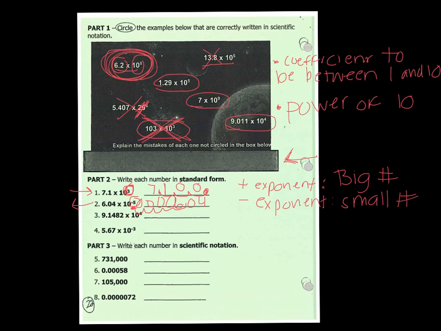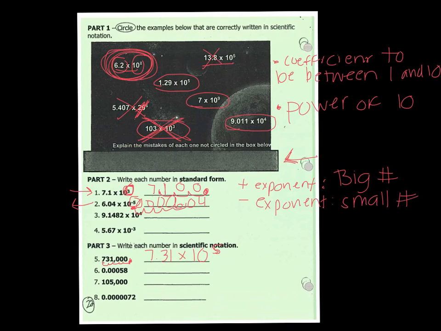And then to write the number in scientific notation, we're going to drop the decimal point where it belongs. When it's a really big number, it belongs at the end of the number. So I'm going to move this until I get a number between 1 and 10. So I'm moving it once, twice, 3, 4, 5 times to get 7.31. That's a number between 1 and 10. And since I moved it 5 places, my exponent is going to be 5. Positive 5 because it's a big number.